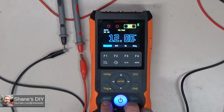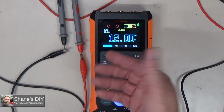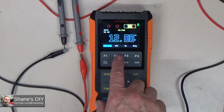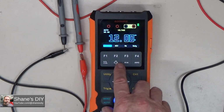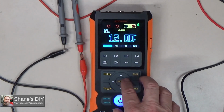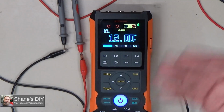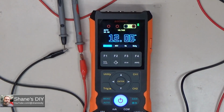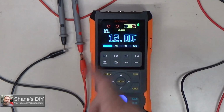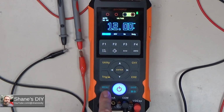So the default range mode is auto ranging. That's if you don't know what voltage range the object you're trying to measure is. Now, if you don't need it to react that quickly, auto ranging is fine. It just takes a little bit longer to acquire that voltage. If I'm looking to see an inrush or a voltage drop on something, I might need it to react a little quicker. In that case, I would want to turn off the auto ranging. And how you do that is this auto button down here at the bottom.